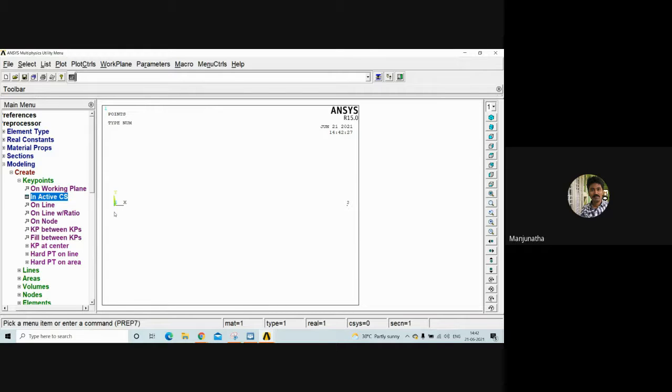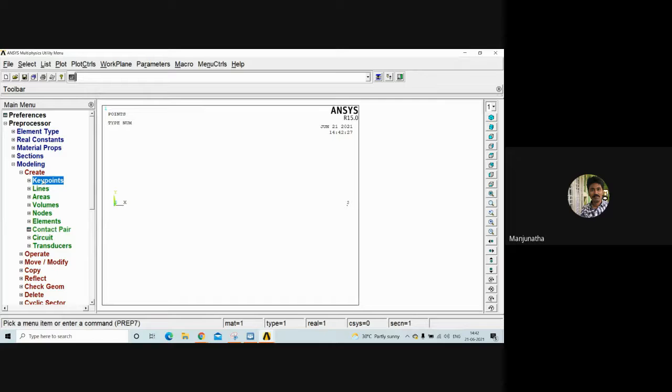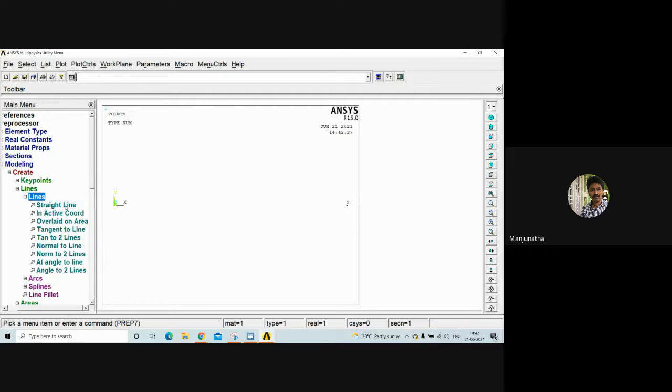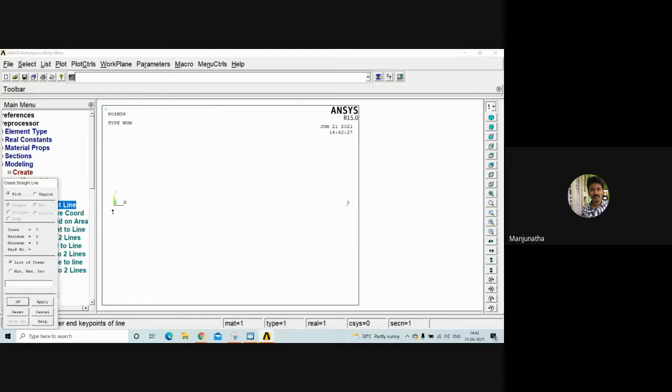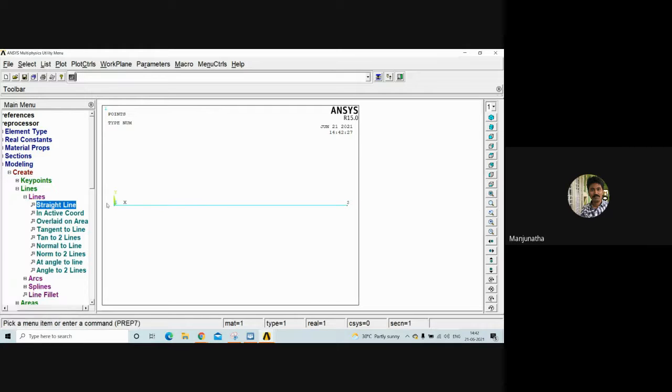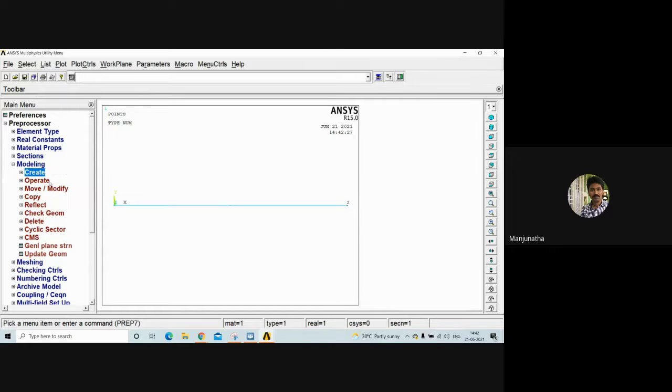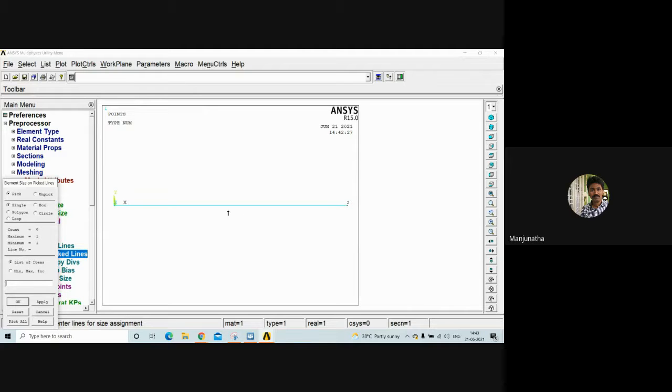Now with respect to these two key points, we need to connect a line. So go to lines, create lines, line, straight line. Select the first key point and the second key point, and the line will be created. Next, go to meshing, size controls, manual size, lines, picked lines.